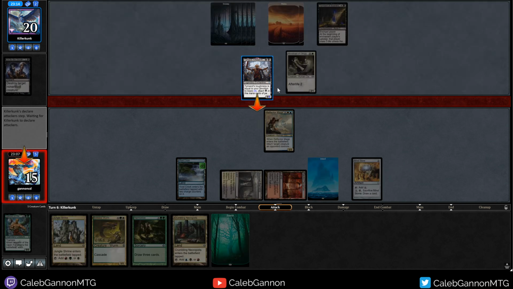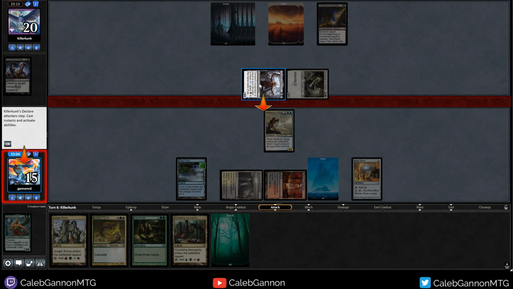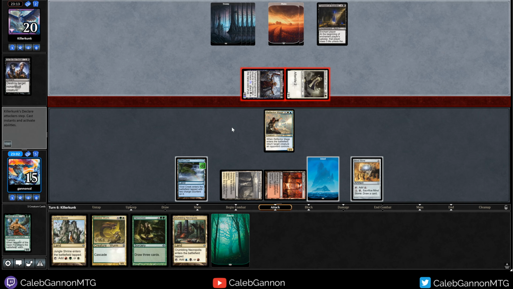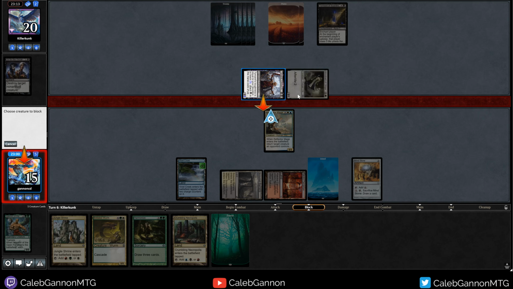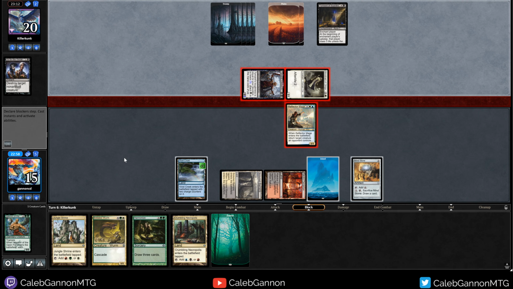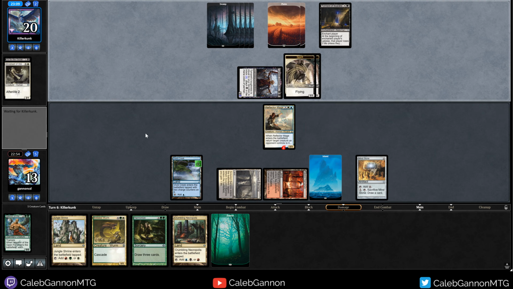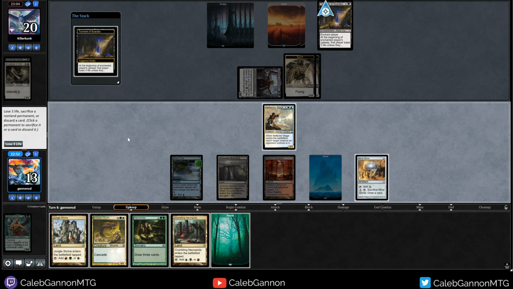Do I block Ministrant? What does this do? Exile 2 cards from graveyards. That is so good against us as well. So I kind of want that dead. This makes unblockable flyers, but if I hit Jund Charm off Enlisted Worm, I guess I'll be happy I did this. Because either way, I'm taking 2 damage per turn. We're down to 2. So yeah, we discard Crumbling Necropolis.